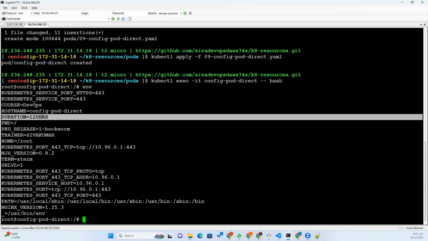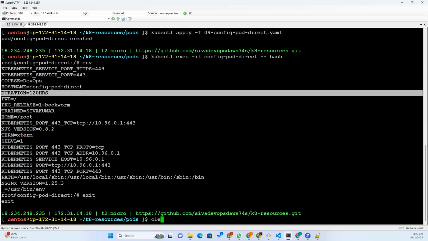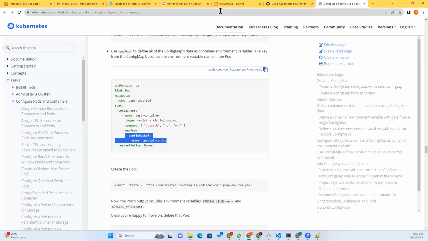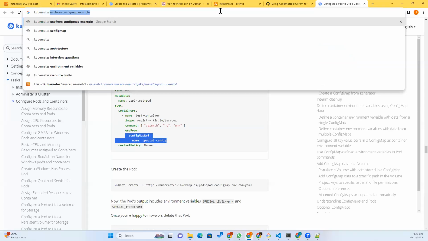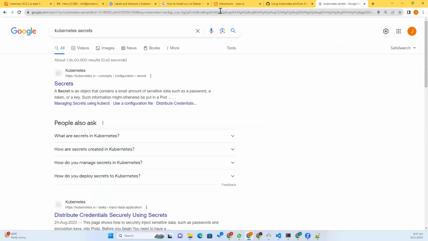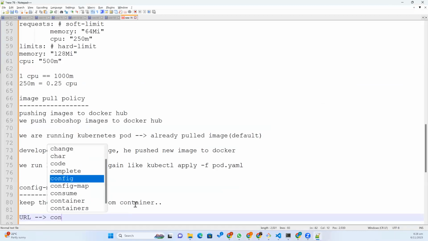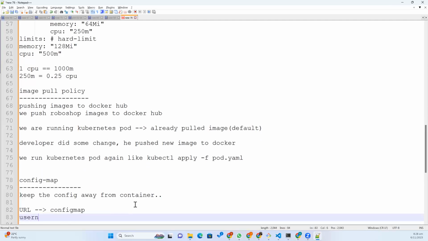Okay, so this is the config map. It is very important. Generally, we use config maps in our projects to mention application configuration. Similar to this config, we have something called secrets. So the database URL is not a secret, but the database username and password are confidential information. You can keep the URL in a config map, but username and password you cannot keep there because everybody can read. So you keep them inside a secret.